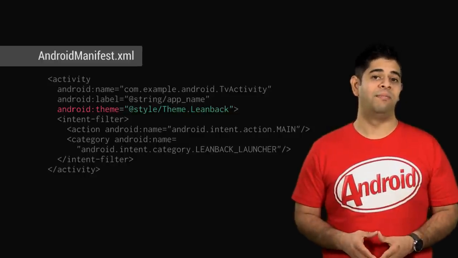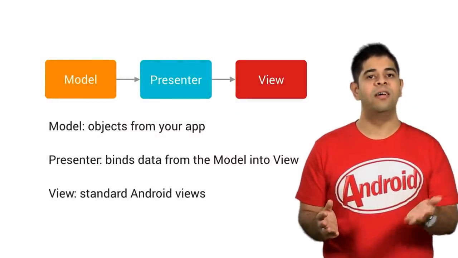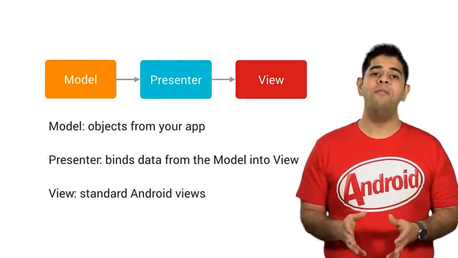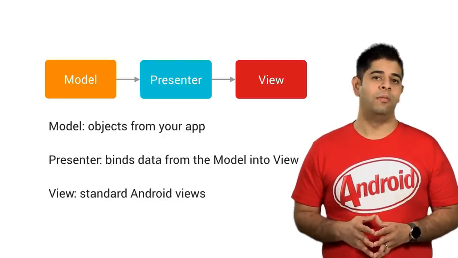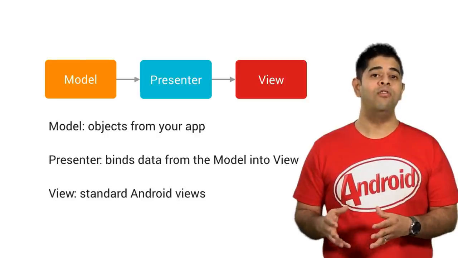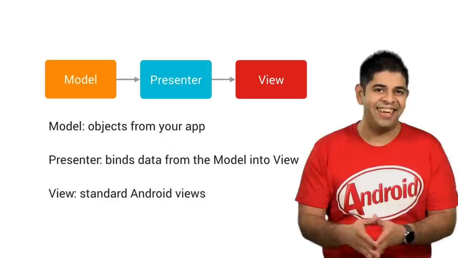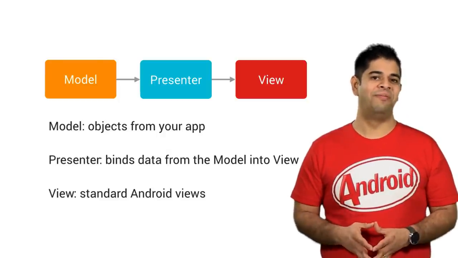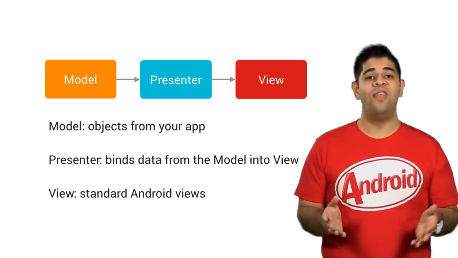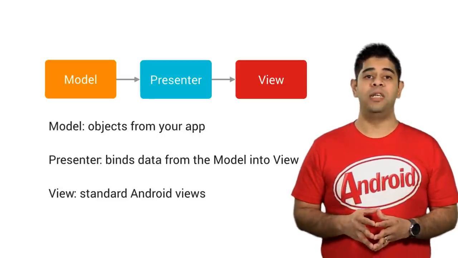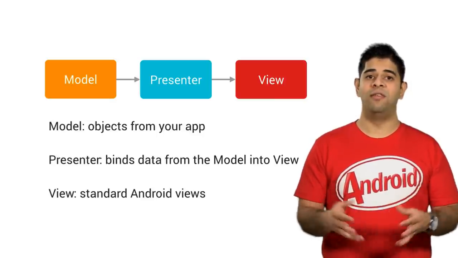LeanBack library classes. The LeanBack support library is designed based on the model presenter view pattern, a derivative of the model view controller pattern. There are no strict requirements for model objects. An object adapter can be used to define any kinds of models, and therefore you should be able to update your existing app without changing your model. It's also possible to connect local or online data sources that contain your media using object adapters, and you can define how these items will look using presenters.